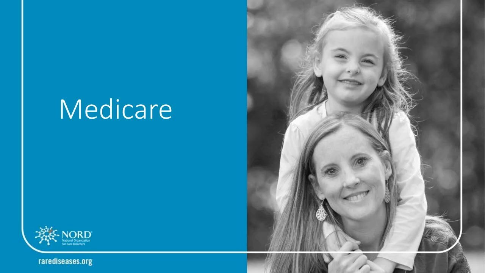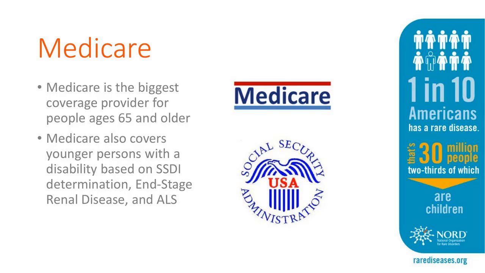So Medicare is best known as the government insurance option for those who are 65 years and older. Medicare was first created in 1965, and while it covers primarily those who are 65 years and older, it also covers individuals who qualify for the Social Security Disability Insurance Program. You all may be familiar with the Social Security Disability Insurance Program. This is another federal program that's overseen by the Social Security Administration, and it offers disability insurance to individuals who are no longer able to work due to some sort of disability that prevents them from finding gainful employment.